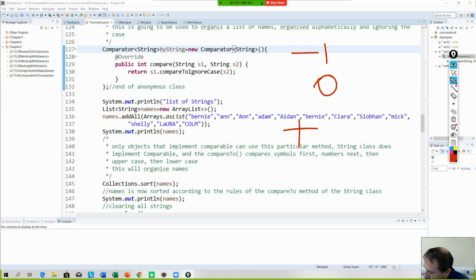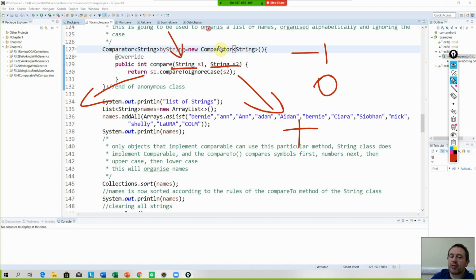If you end up with a minus number, that one goes to the start, that one goes after it. Okay, that's the way it works. So you could say if it's a minus number, it's the status quo.